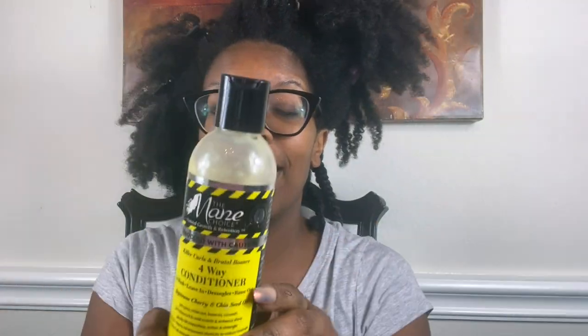This is the bomb. This is honestly one of the best store-bought detanglers. Typically I detangle with cheap VO5 or Suave conditioner — y'all know this. I would honestly only use this as a detangler or rinse-out conditioner. Not to say that you can't use it as a leave-in, but I have so many great leave-in conditioners already. Because of the great slip, I'd use it as a rinse-out conditioner and detangler. Try it out — this is a keeper. Definitely love it, love it, love it.